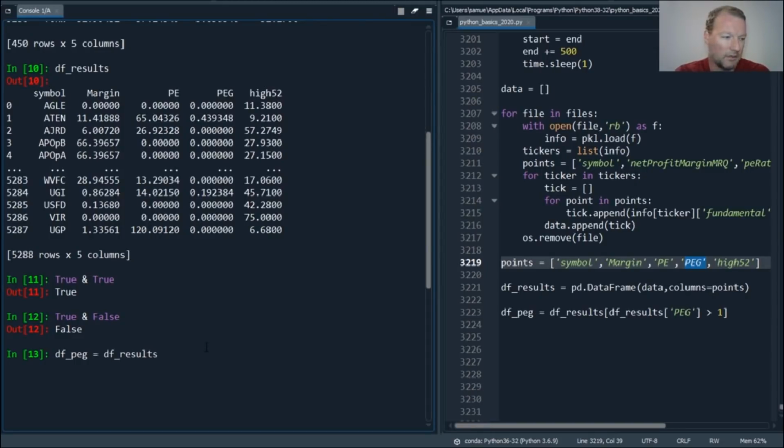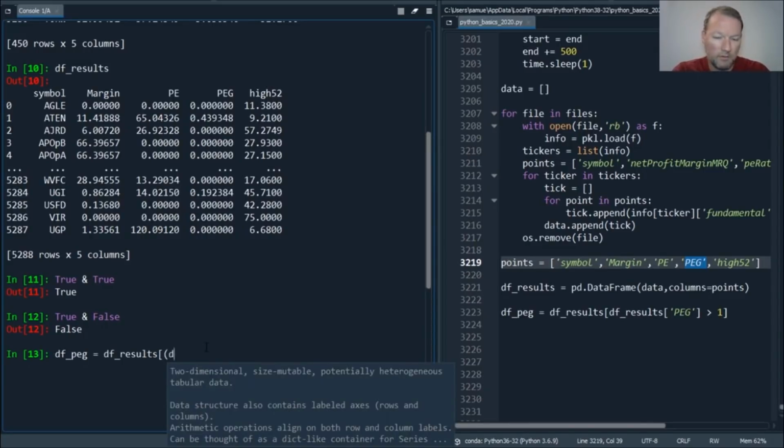And I'll show you how to do this. So then we open it up. Now, these are tuples, okay? So df results. Then we pass it in just like this is how we're passing in our multiple series.